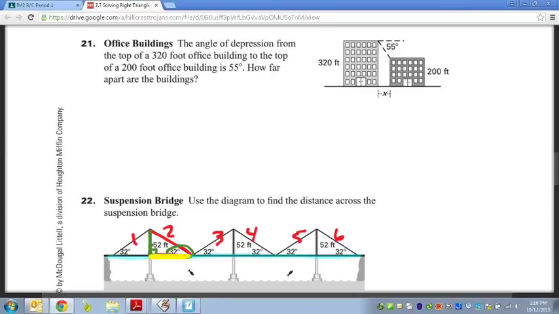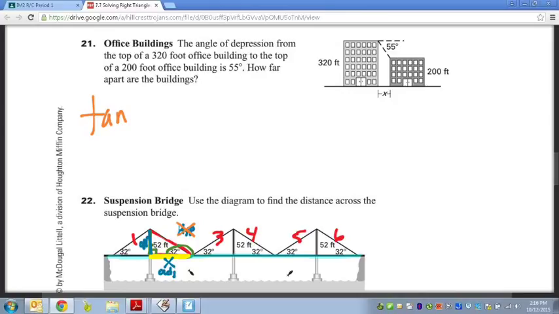All right, so if we're labeling our sides correctly, I want to find this side. That's going to be x. Again, we know that this is 52. And again, I picked my angle 32, so this would be the opposite. This would be the adjacent, and here's the hypotenuse out here. That was for our counting, it's not a side length. All right, and so for here, we know something about the opposite. We want to find the adjacent, and I know nothing about the hypotenuse. So just like before, I'm going to use tangent to find my missing side length.